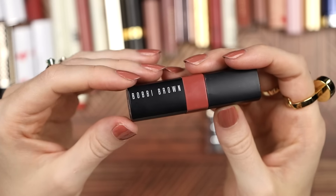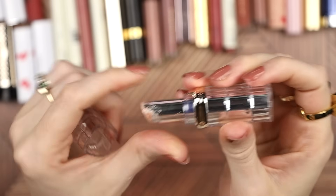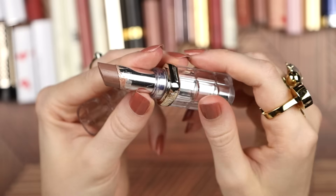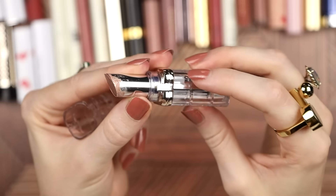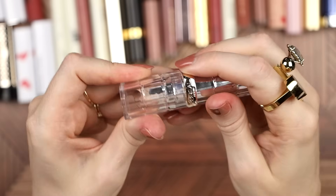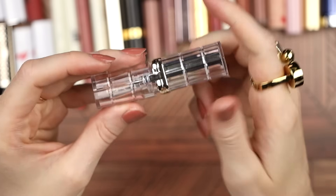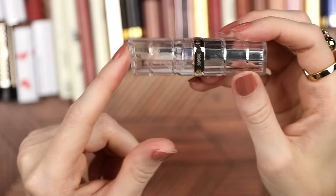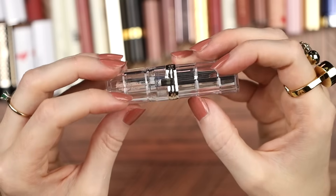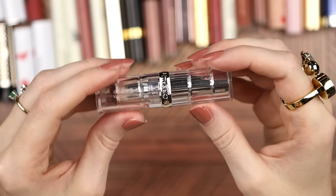Not space for new stuff, but just some breathing room. This is the L'Oreal Color Riche Shine in the shade Dazzling Dough. I can see I've definitely used it. I really like this sheer, glossy, cool-toned, taupe-y brown color, but I've always found it a little bit difficult to wear because it's pretty sheer and very different from my lip color. It's also really shiny and slidey — I worry it's not totally going to stay put. It's definitely three years old and it's an easier decision to clear it out. Even though I did buy it for myself, it was a drugstore lipstick — not as expensive as the Bobbi Brown one.